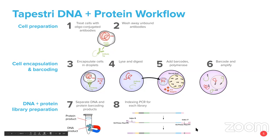I'm only showing one here because they're actually very similar. So you have two tubes, but you do very similar PCR steps on them. For the protein library PCR, we recommend a higher number of cycles, but the temperature is the same for both. Again, for the DNA product, you continue your library PCR basically the same as the DNA only protocol.